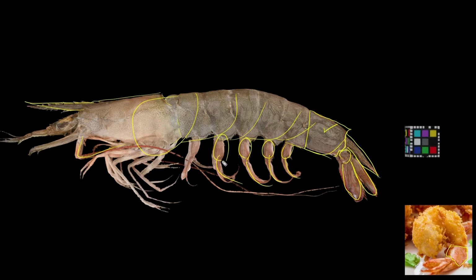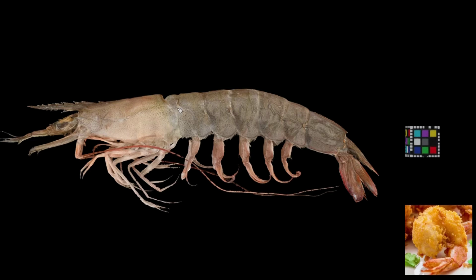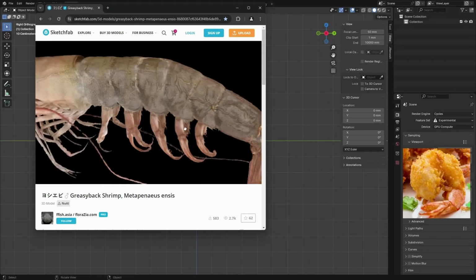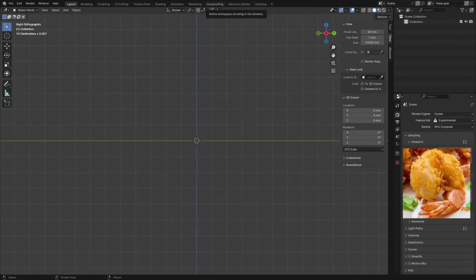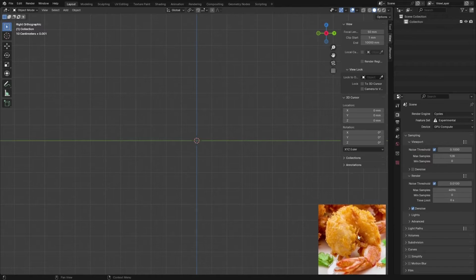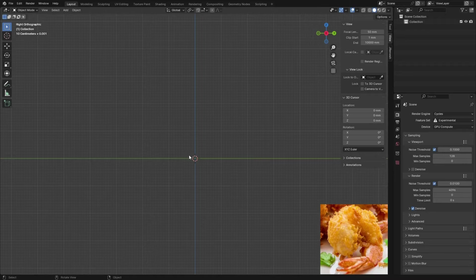So let me clean the screen. So we're basically making the stomach and rotating around, we're making the shrimp kind of like this, and the tail and other stuff. All right. Let's keep this on the other screen, and I'm going to full screen that right about here. So I'm in right orthographic view, and to start, I'm making this by using a single cube.